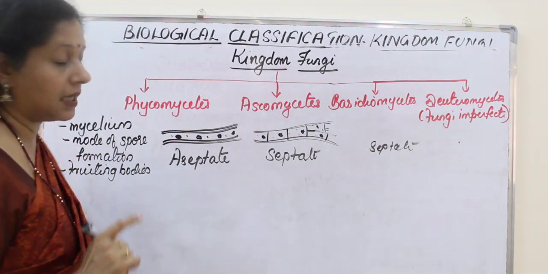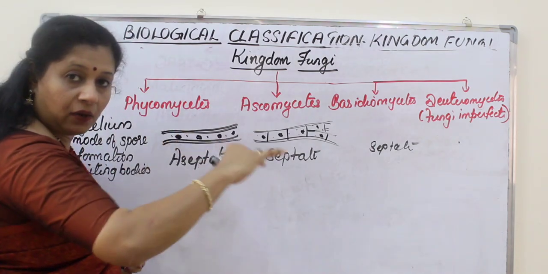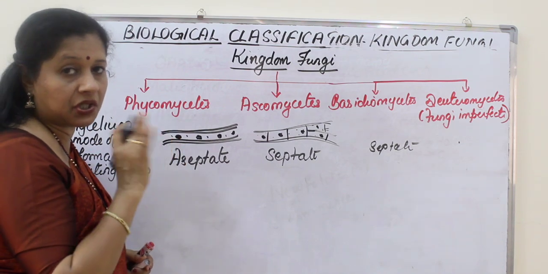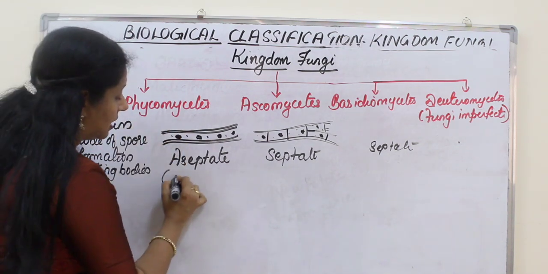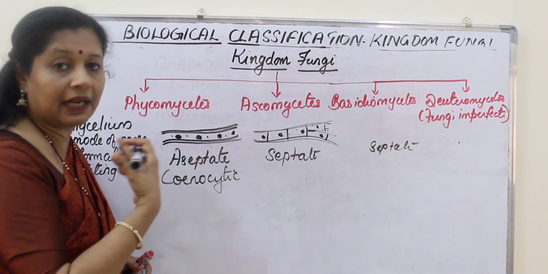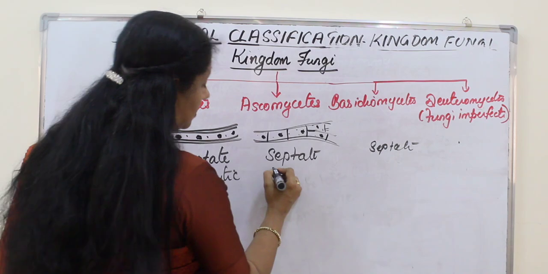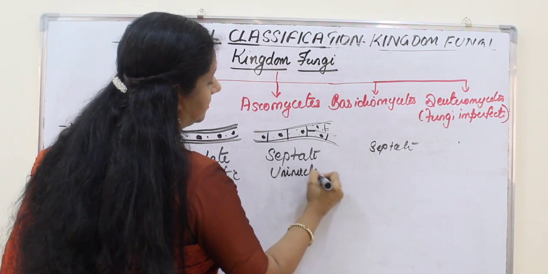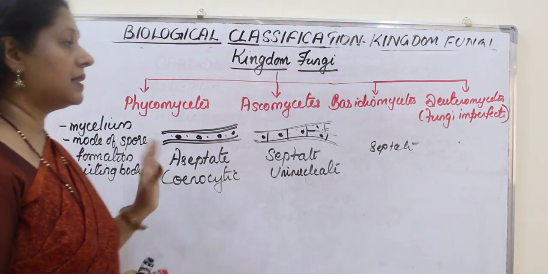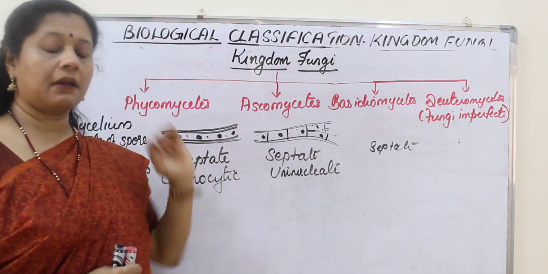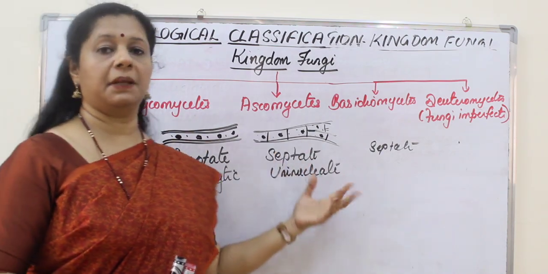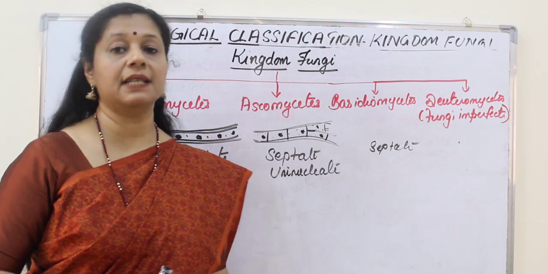Now the first one is aseptate. So all the nuclei are in the same cytoplasm. So do they have uninucleate structure? No. They have multinucleate structure. So that is called cenocytic hyphae. Cenocytic means multinucleate. The hyphae have many nuclei. Rest all are uninucleate because they have septum separating. One cell has only one nucleus. Understood? So this is the main difference in hyphae. Only remember this. Only the first one has aseptate and cenocytic hyphae. Rest all have septate and uninucleate hyphae.